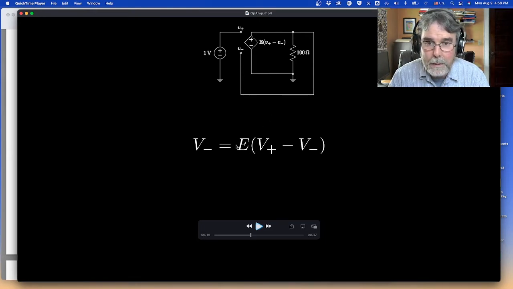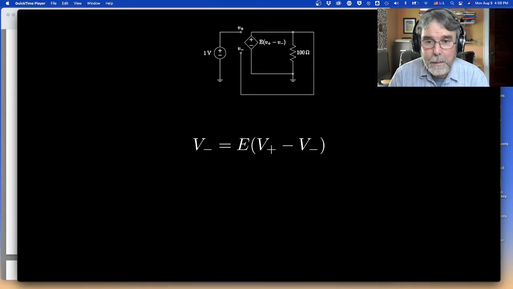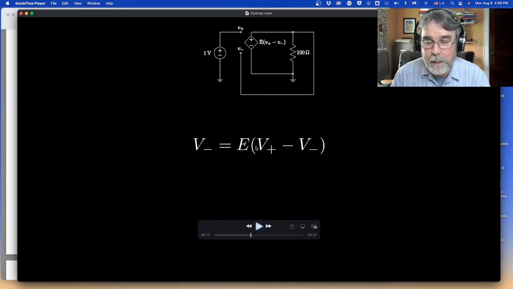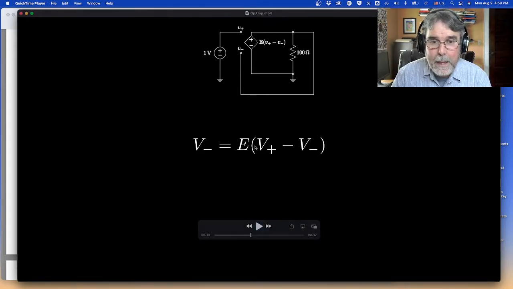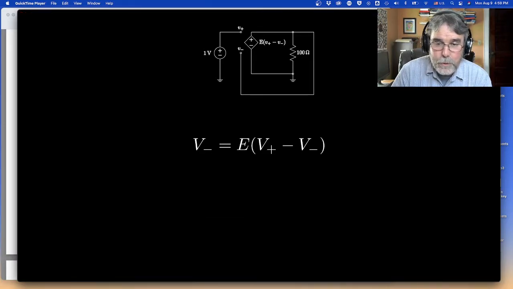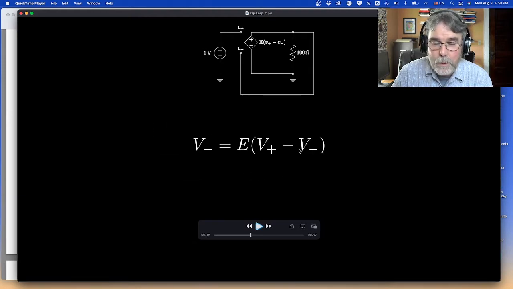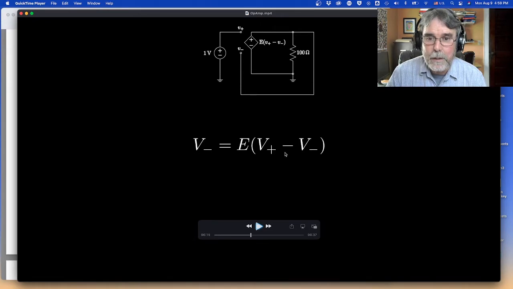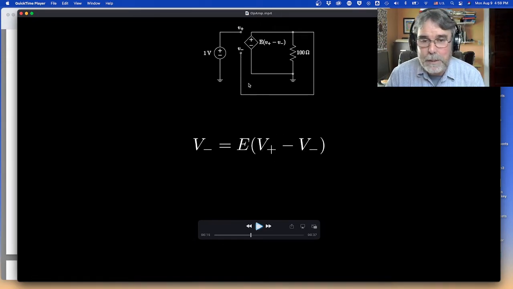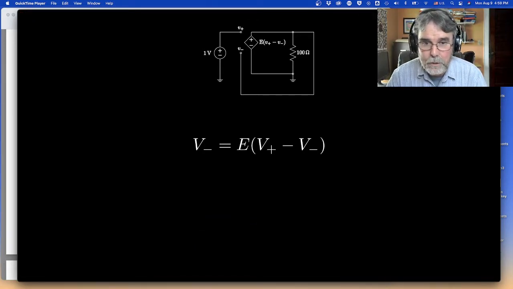Now, before I go through the algebra, I just want to point out E is a very big number. And the minus input, we're hoping it'll be equal to V plus. So it's going to be in the neighborhood of a volt. So this is going to be one volt. This is going to be a number like a million or something. And so this difference has to be a millionth of a volt. The difference here has to be something like a microvolt if E is really a million. And so you can see that for practical purposes, we might consider that V plus and V minus are just equal to each other. Notice that that's a general pattern. Anytime the output is some kind of normal voltage, like a volt or two volts or three volts, and you're in the domain of the amplifier where this equation is satisfied, this number is going to be super big. This is going to be a few volts. So this is going to be a few microvolts or maybe a few tens of microvolts. But in any case, it's going to be peanuts compared to the volts that we're dealing with in the rest of the circuit. So we can neglect it. So the idea is you can neglect the difference between V plus and V minus in most situations when the op amp is operating in its normal range.